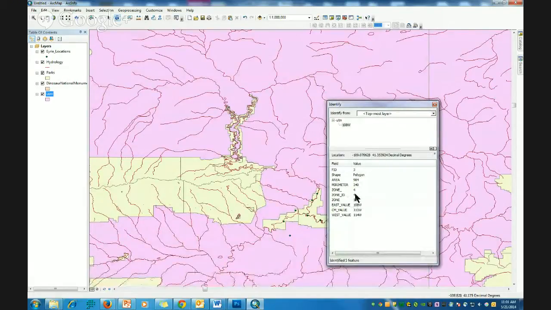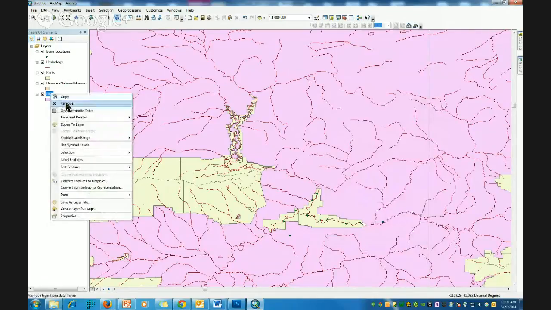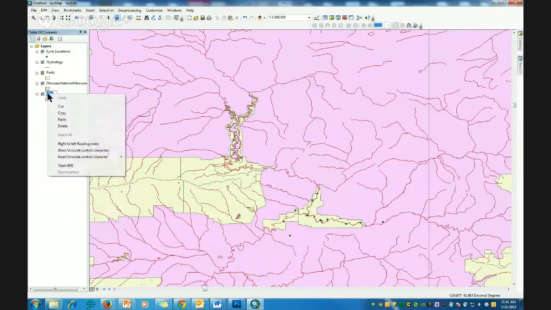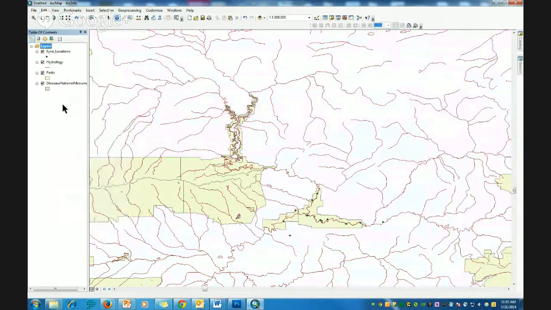And because this is in the Northern Hemisphere, it will be UTM Zone 12 North. So now we no longer need this UTM reference layer, so I want you to right-click on it in the table of contents and remove it. It's always good to keep your table of contents nice and clean and organized.